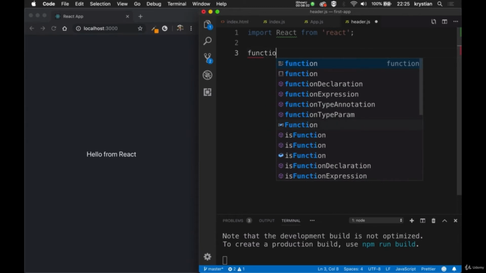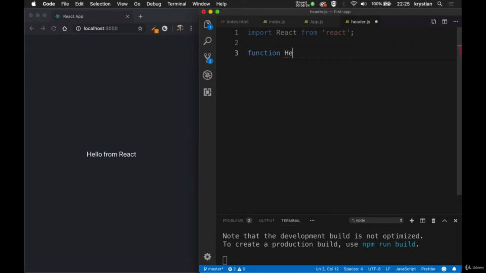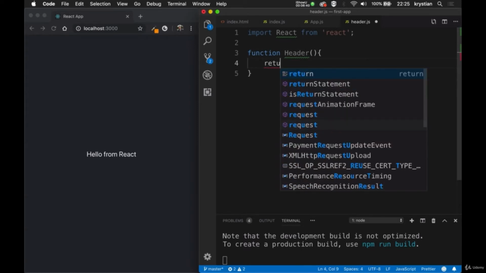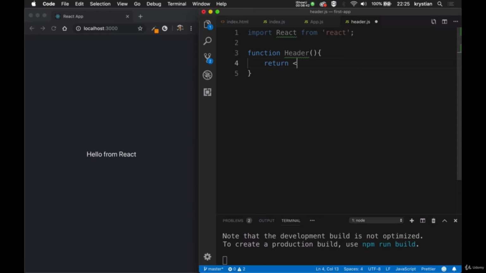So we can do function header like that. And inside that function we can return something. Return, and we can do h1. This is header, like that.